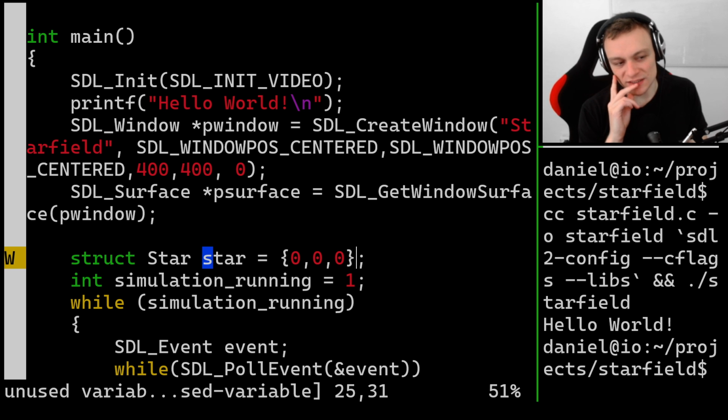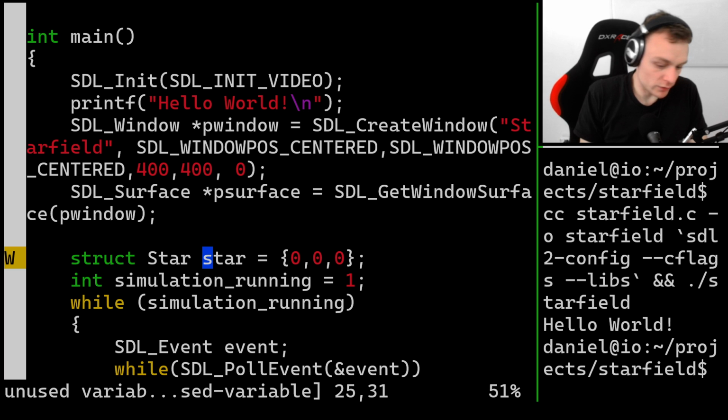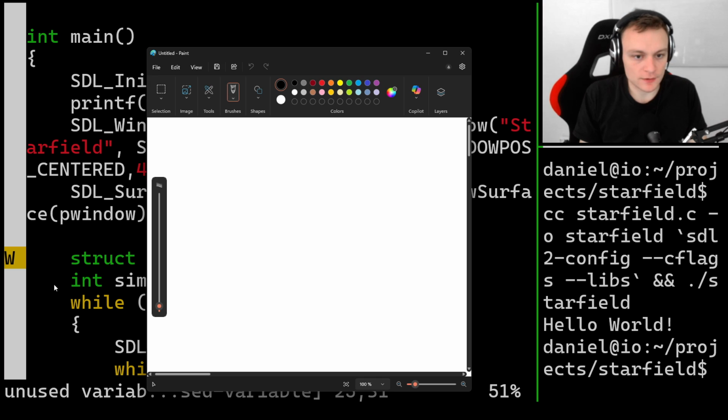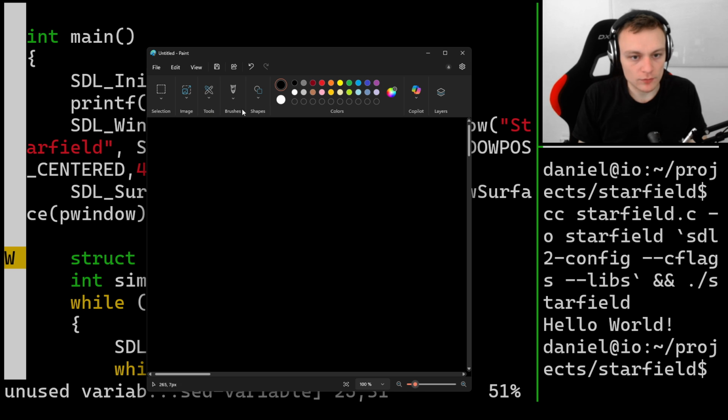Or maybe we can keep it even simpler, guys. Maybe we can hack around the Z coordinate and just say we have an X and Y coordinate. Let me open Paint. Basically what we're doing is this. We have a black canvas, and then we have stars originating here in the middle of it.